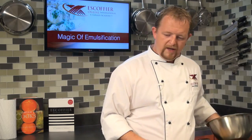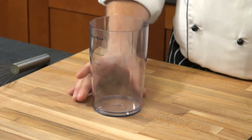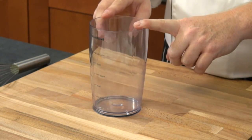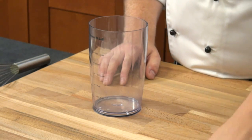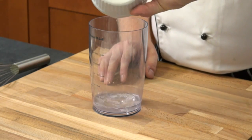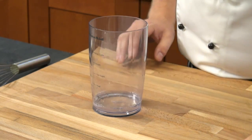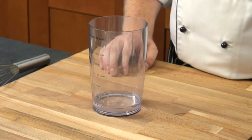Let's make the easy one first. We have the vinegar and oil emulsification here. I have a container because I'm going to use my stick blender. I will use some vinegar. That's about 2 ounces. We just used white wine vinegar, nothing fancy. You can obviously use any other flavored vinegar. You have some salt and some pepper.